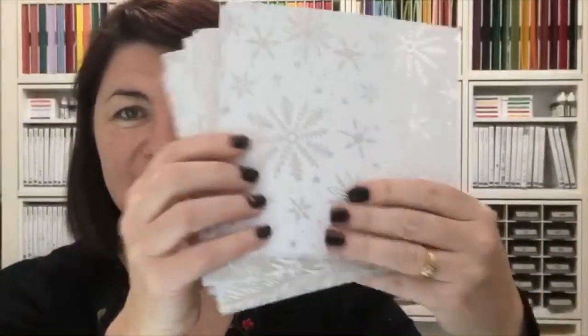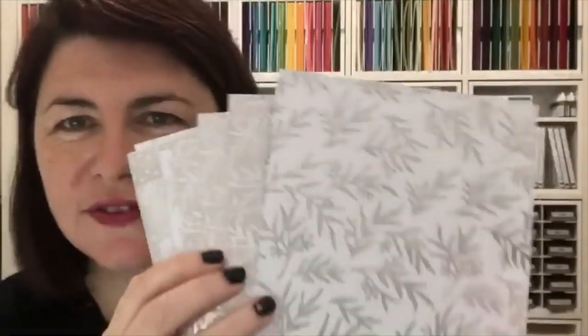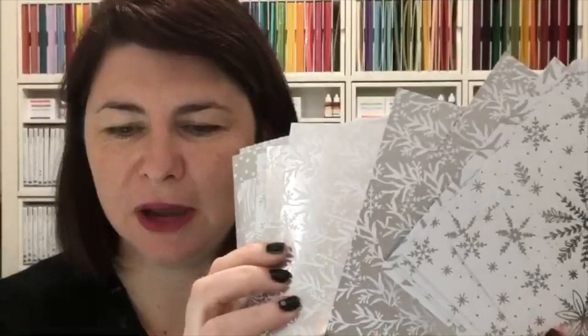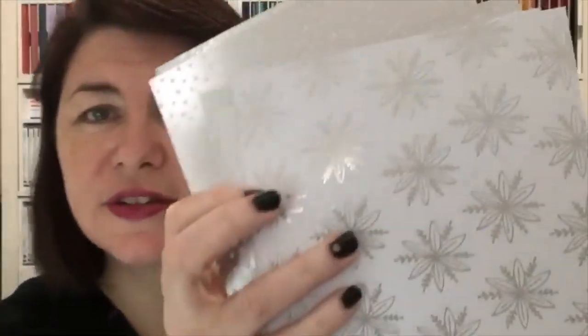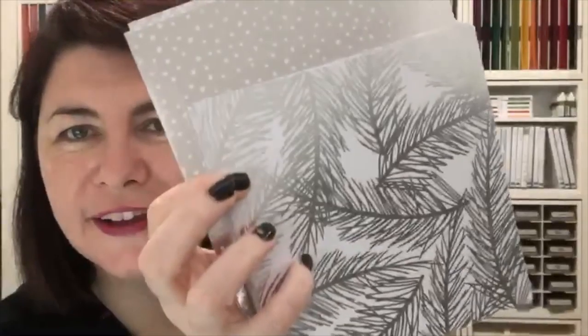So this is the silver side. You've got those stripes, you've got the snowflakes. You've got some beautiful leaves there. So pretty. Honestly, this paper is absolutely unbelievable. Look at this. So pretty. More snowflakes. Almost like flowers. Look at this one even. Oh my goodness. It is so pretty.